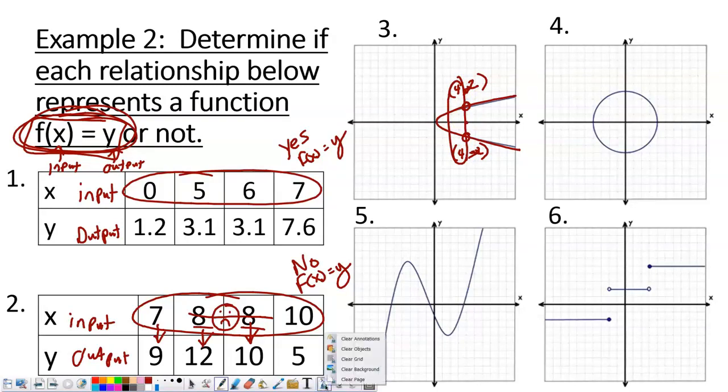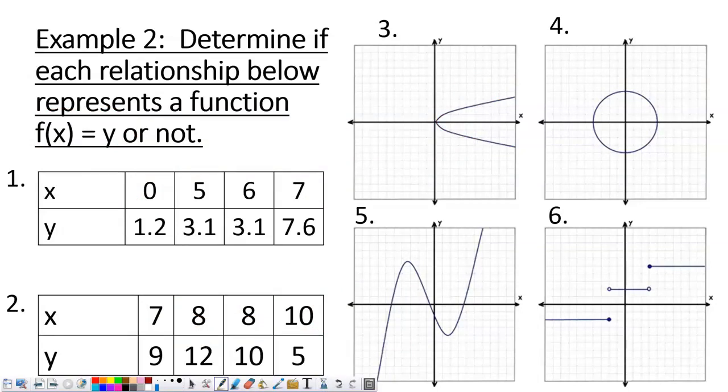Now, here's how we can tell if it's a function in a much easier way without doing so much work. If you can draw a vertical line and it hits your graph more than once, the answer is no. It's not a function. The vertical line represents a specific x value, and in order for this to be a function, each x value should only have one y value. But every time it hits your graph, that's a y value that it's touching. So for this vertical line I drew, there are 2 different y values, so this is not a function. Let's go ahead and take a look at number 4.